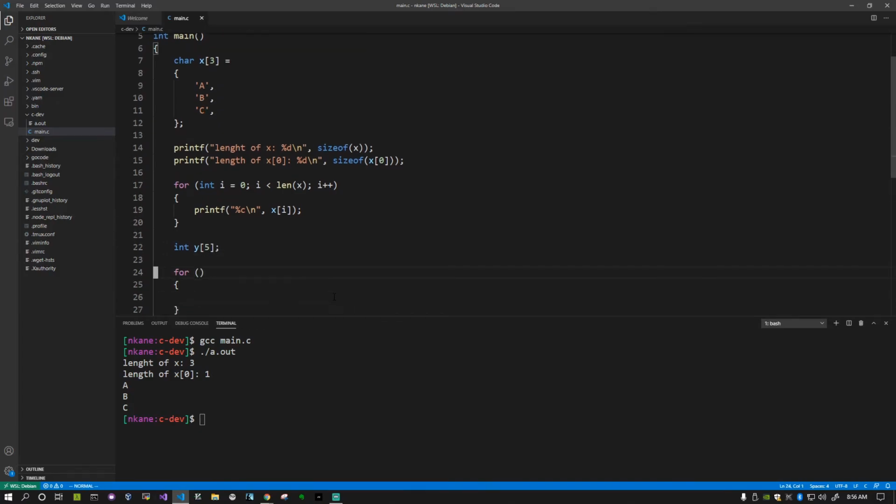Now let's grab these two lines and print this same stuff out. Let's change these variables to y. What we should see here is that each element should be 4 bytes, so 4 times 4 would be 16.